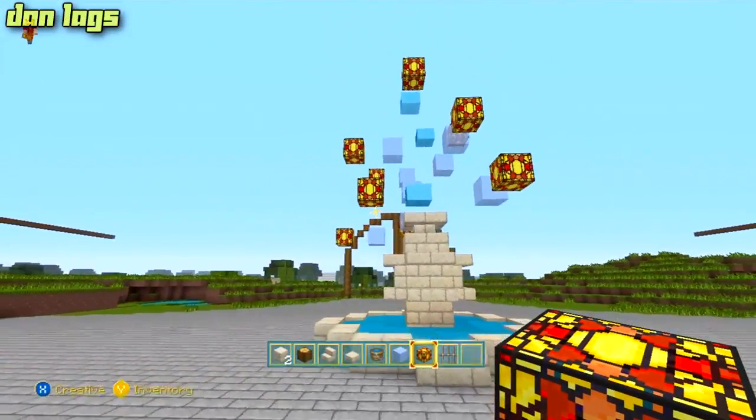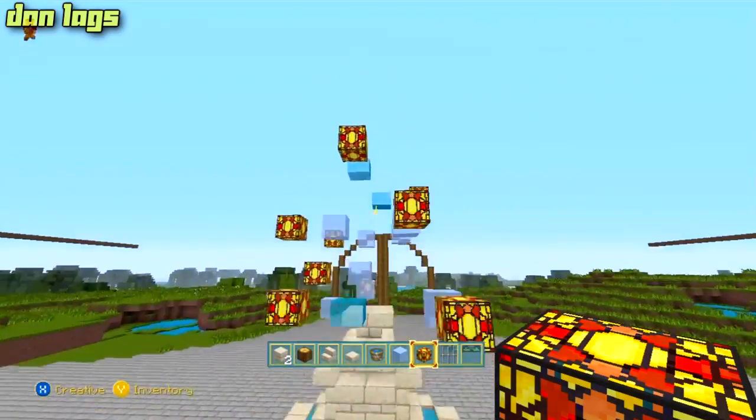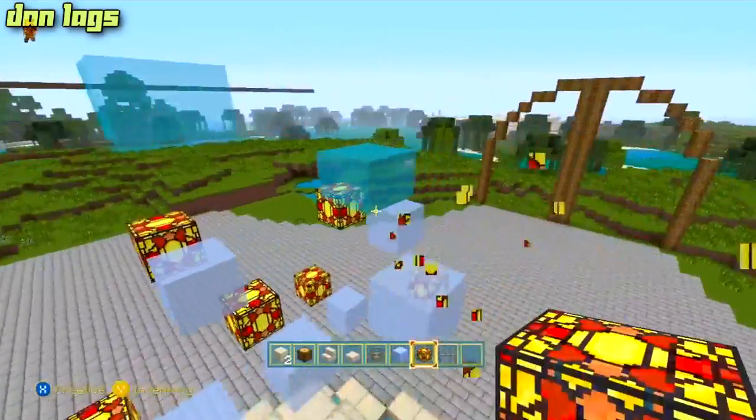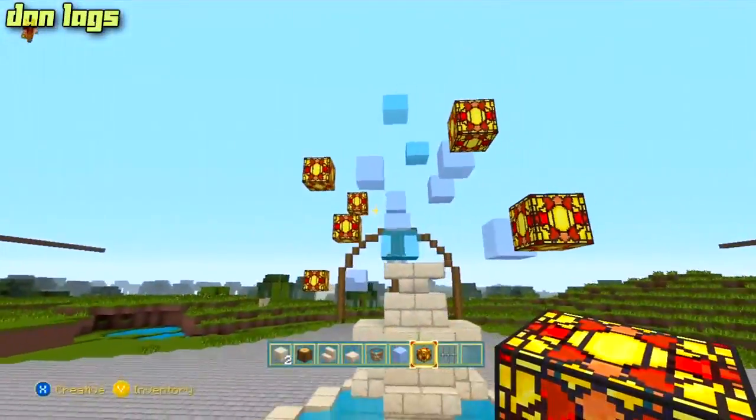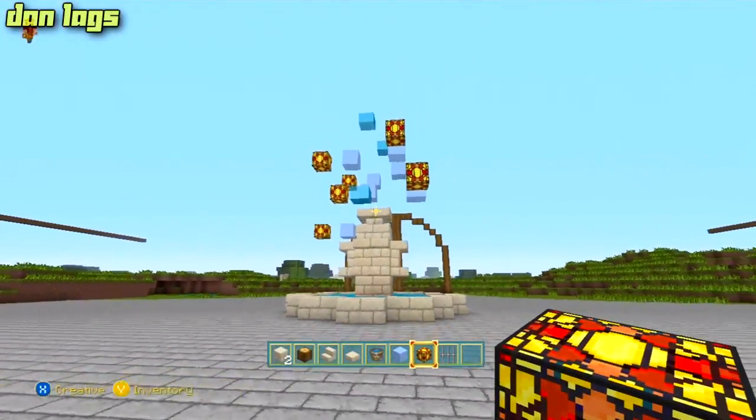I just need to add more of those, and that's going to be amazing. So now what I can do is get rid of the glowstone blocks next to the ones that have already melted. And it's going to be so awesome. That actually worked. Awesome. So yeah, that's what I want to do, guys, with this fountain.